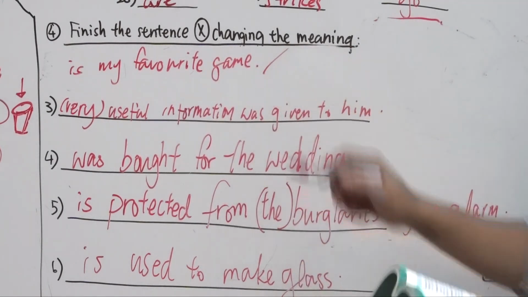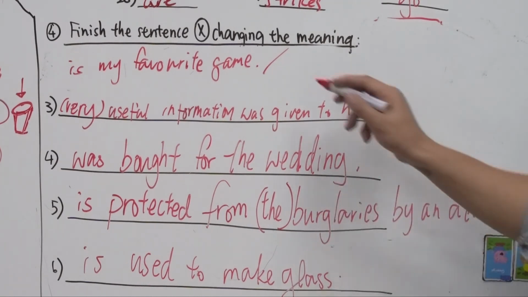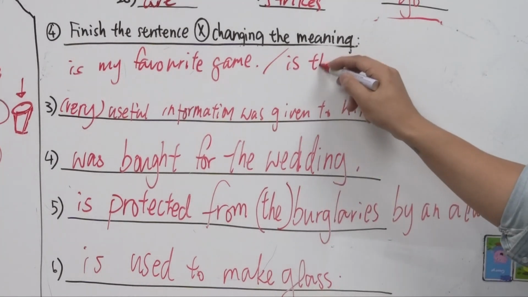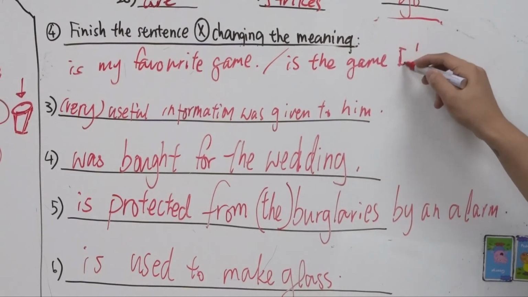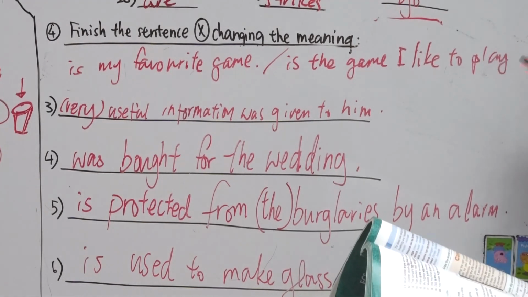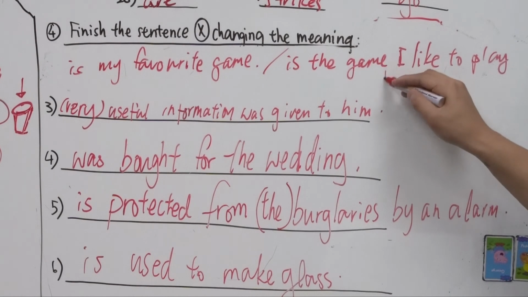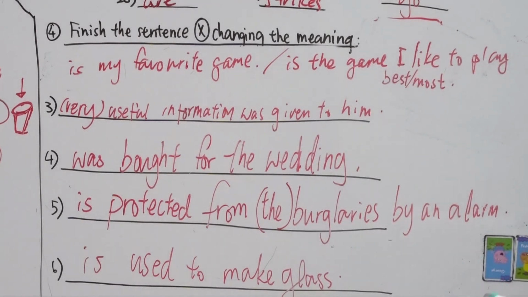Or if you want to follow the structure, okay? I like playing darts more than any other game. So darts is the game I like to play best, most, okay? Is my favorite game, or is the game I like to play best, or is the game I like to play most, okay? We try to copy the words.